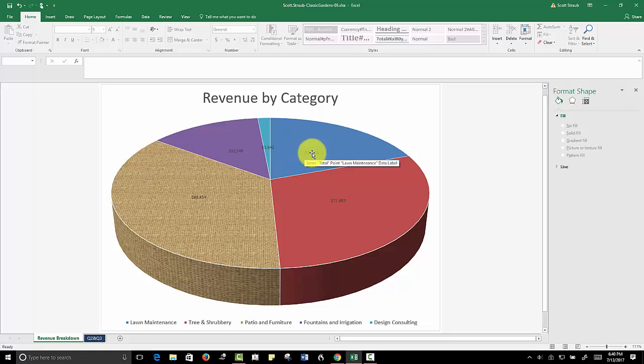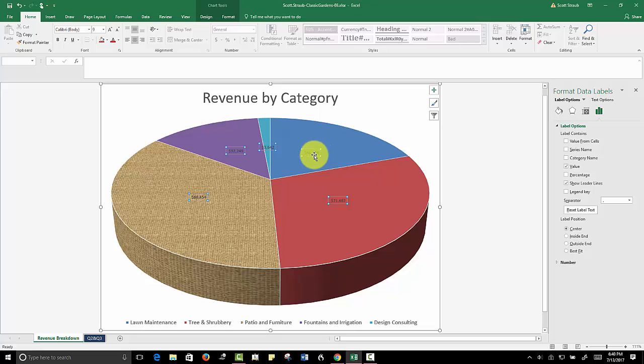So I'm going to click back on one of these data labels, and we just want to change it to 14-point font and bold. I'm going to click on the Home tab. Click 14, click bold, take a quick look at my instructions to make sure I'm hitting everything that I need to hit, and that should complete step 13.